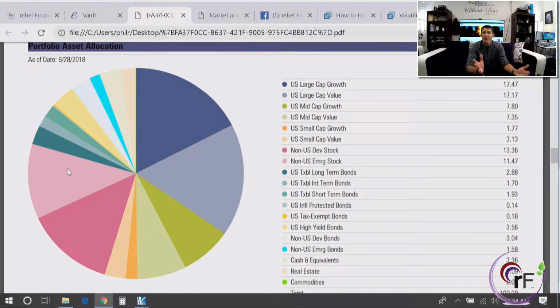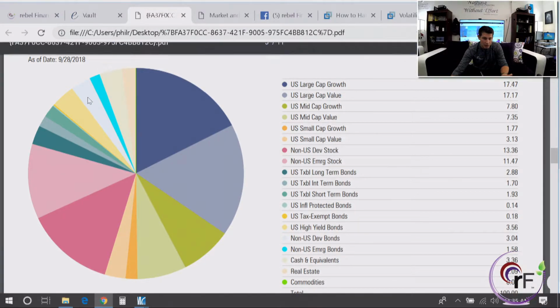And if you rewind the clock back 18 years when the tech bust happened, the NASDAQ was down like 80%. We don't want to have all our eggs in one basket. It is tempting sometimes to say, well, if I would have done this, I would have made this much. But that's not our goal. We want to make you a good long-term rate of return of somewhere between 6 to 10% per year, depending on how conservative or aggressive and when we're going to use your money. And this statistically is the best way to do it.